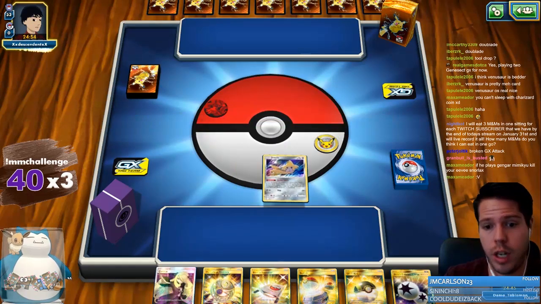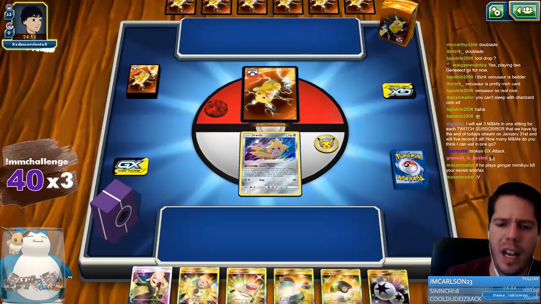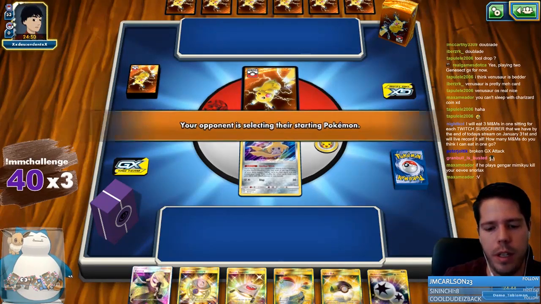Okay, so Jirachi start, very rare, but very awesome when it does happen. And a pretty decent hand to go with it as well.